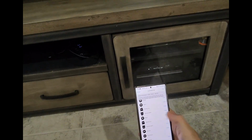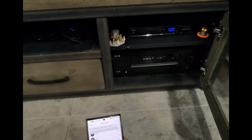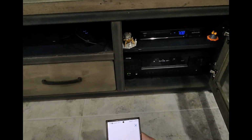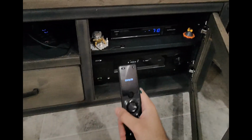I don't know how well this will work, but so far so good. I mean, with it closed, I have it right there, and it's working. With it open, too. That's kind of impressive. Let's see about changing the channel, however. Oh, hang on. It's got to update the codes. Okay, so unfortunately, it doesn't work.